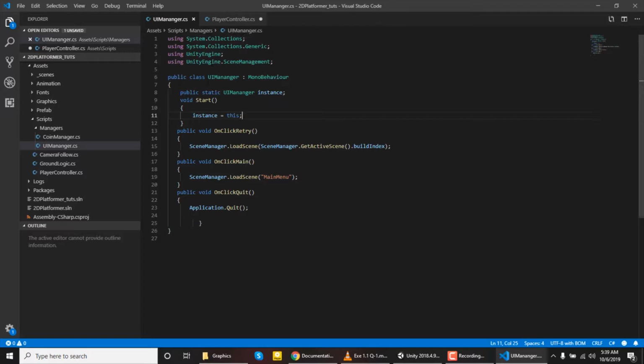And let's create a function. I'm going to say events, so public void OnGameOver.